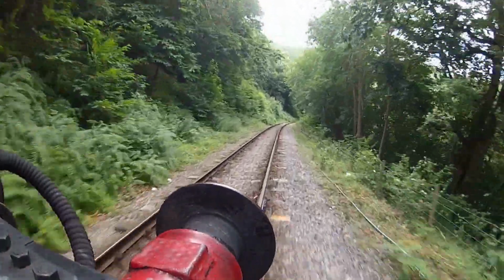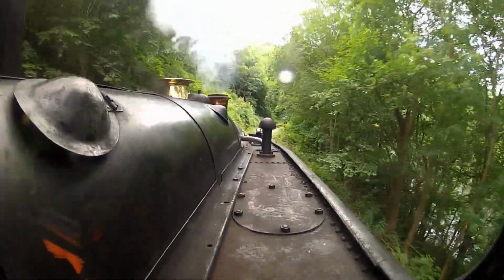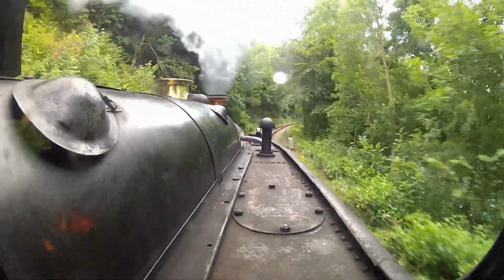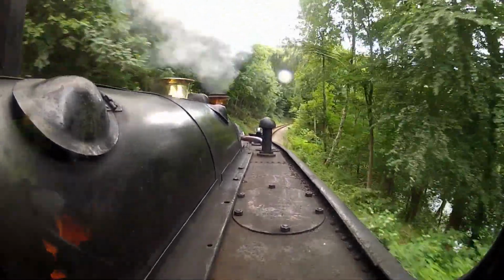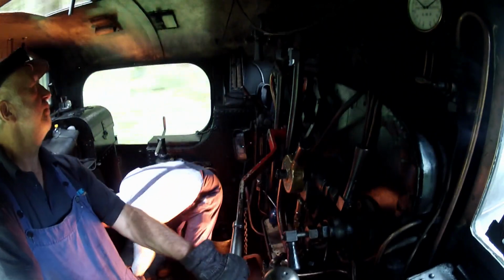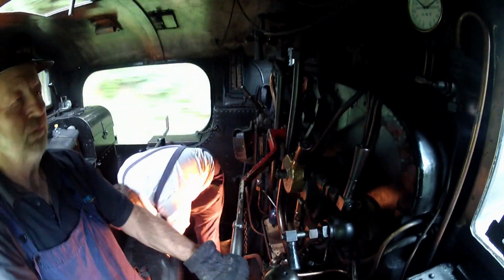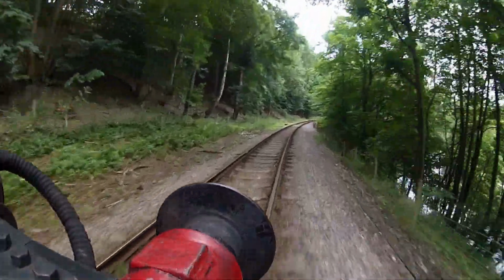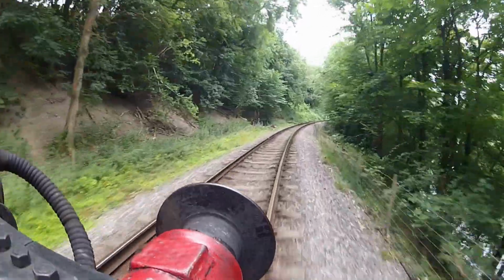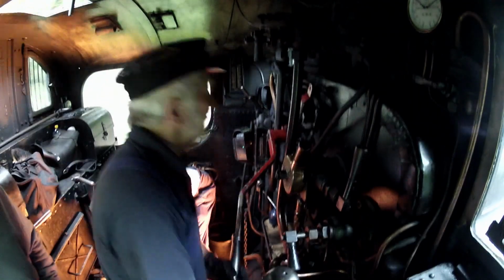The river has rejoined us and we can glimpse it occasionally down to the right through the trees. Our next station is at Deeside Halt in about 3 minutes, though we won't be stopping there, with Glyndefrdwy another 5 minutes beyond. Between here and there, the river again provides a reference point for our route as we follow a series of long curves.